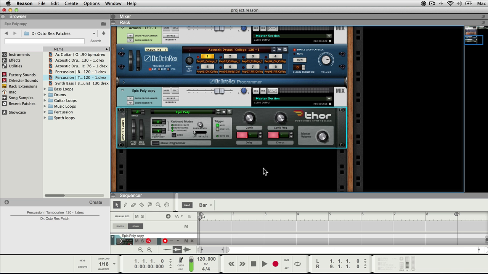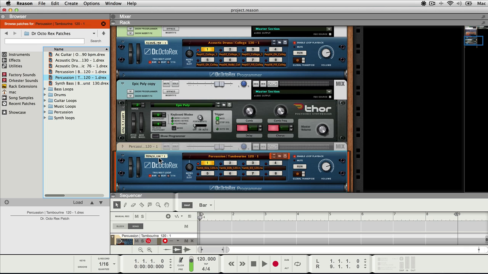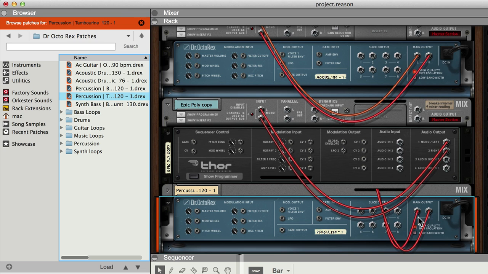There are a few tricks that you can use for working with devices in Reason's Rack a bit more effectively. When you create any device, if I drag it from the browser here into the rack and spin the rack around by pressing the Tab key, you will see that that device has automatically been routed to a mix channel and then onto the mixer.